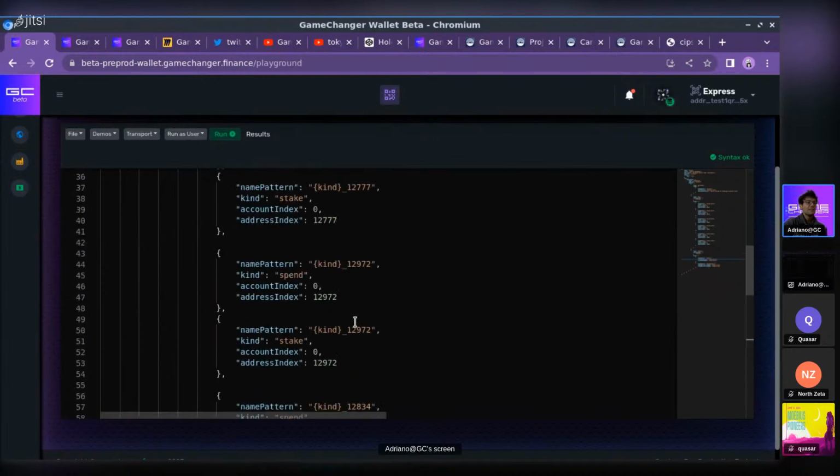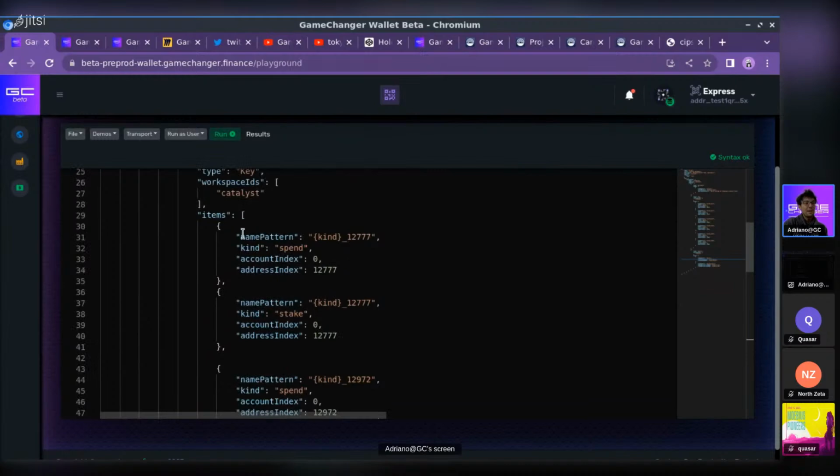So in this case, we have instructed the wallet to use a name pattern to name the keys this way: the kind of the derivation and these IDs. So this will end up being, for example, spend, and that number.